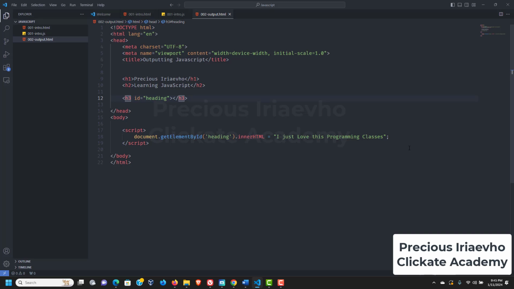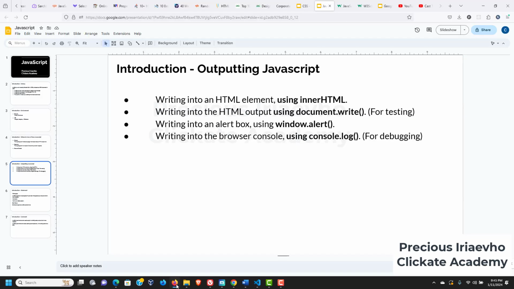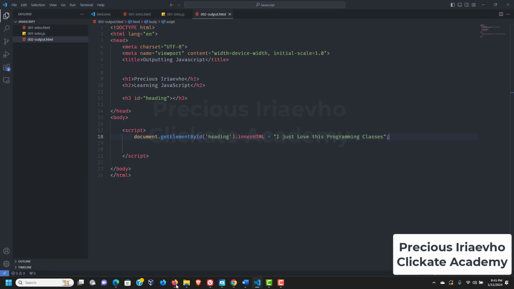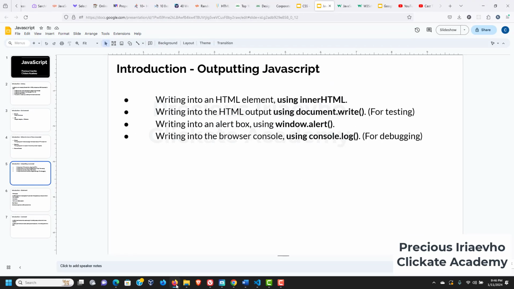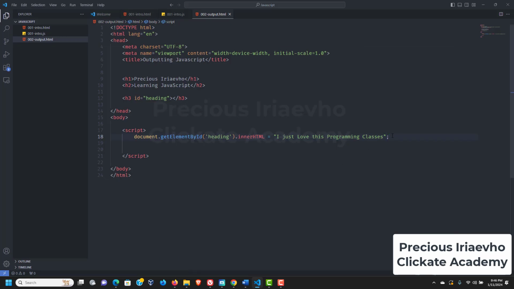So let's check. So what do we do? But before we proceed, I want to show you something. So using document.write, I'm going to comment this out. While we are here, it's good to know how to comment.